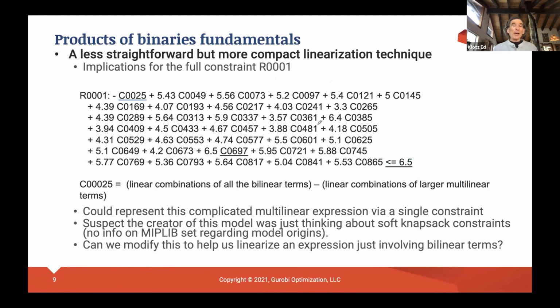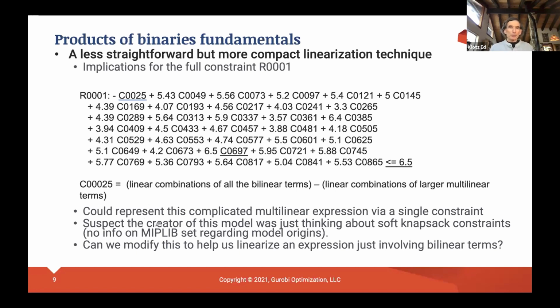Now, what does that mean when we go back to our original problem with all these things? Well, it gets a lot messier and enumeration is not so hard. And I still, quite frankly, haven't sorted out all the details, but all we need to know today is that now with this original constraint, we're actually minimizing this complicated expression involving linear combinations of all the bilinear terms minus linear combinations of various larger multilinear terms. So we're actually optimizing a very complex nonlinear MILP type expression involving the binary variables when we create these soft knapsack constraints. So there's a connection here.